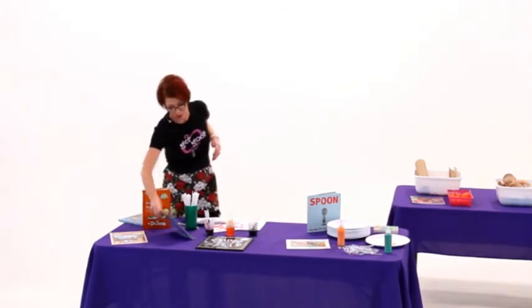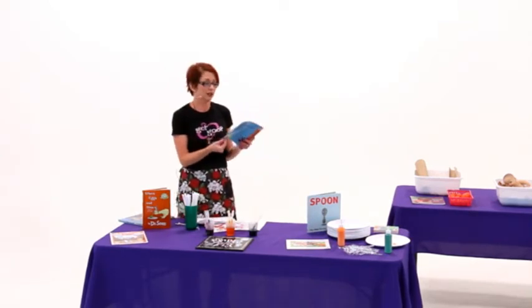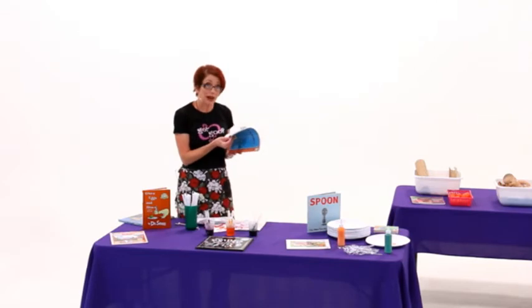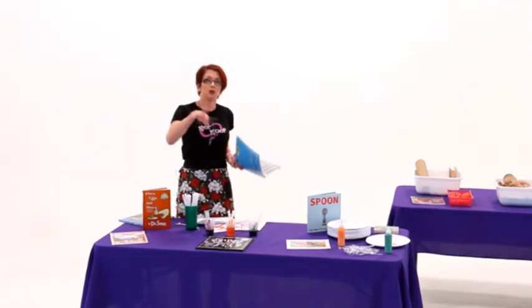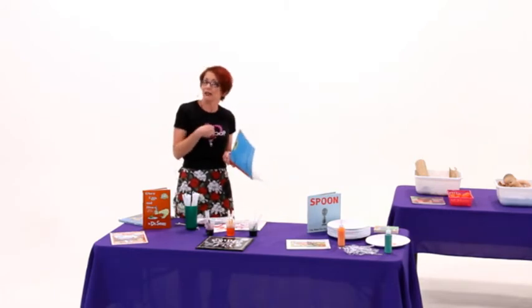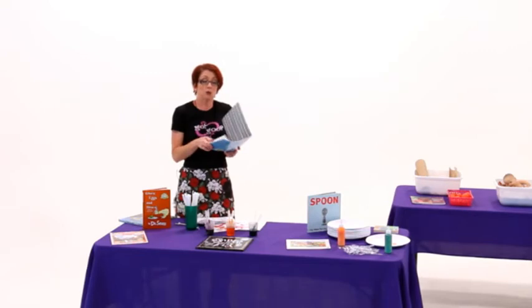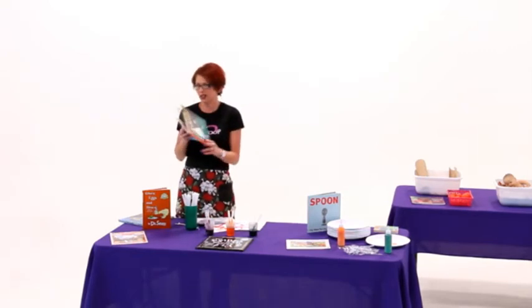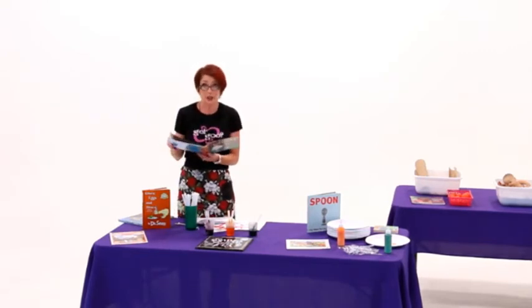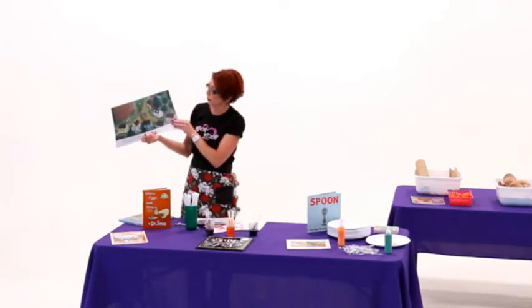Little Lumpty is a book that is kind of a spoof off of Humpty Dumpty. I like to remind my audience, though, that the spoofs of some of the fairy tales and nursery rhymes don't really have any context for the children if they don't know the original rhyme in the first place. So before Little Lumpty is a book that you'd read or that they would even understand, you have to make sure that they're familiar with the Humpty Dumpty poem.